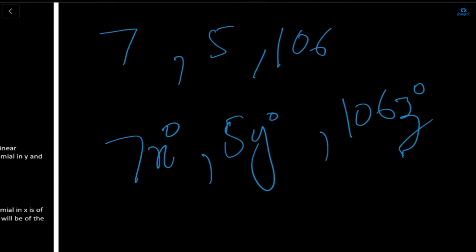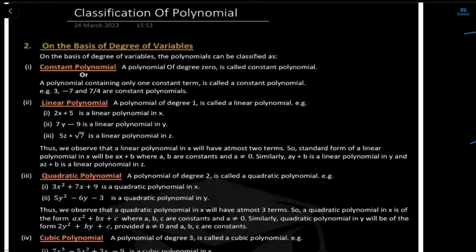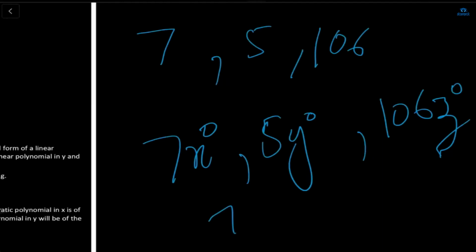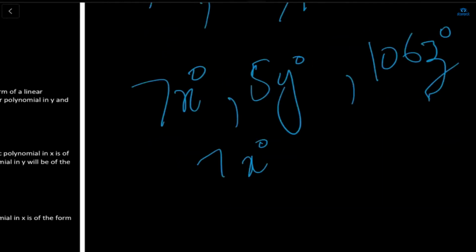Okay, so this type of constant, whatever constant is there, is treated as a constant polynomial. Understood? And why is it treated as a constant polynomial? Because there is a hidden variable that you can put in that will not alter the value. If I put here 7, only 7 is there, but I can write 7x squared. That will not change the value, am I right, everybody? Because x to the power 0 will be 1, so it will not alter the value.